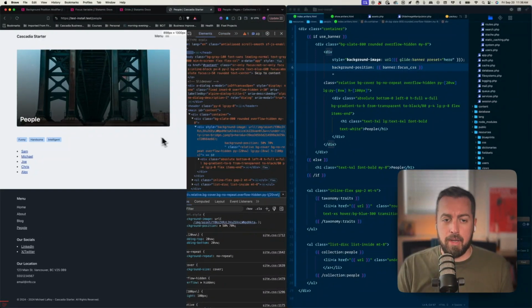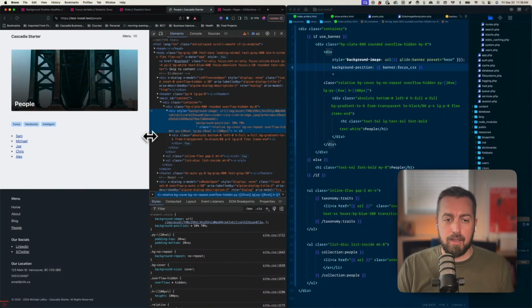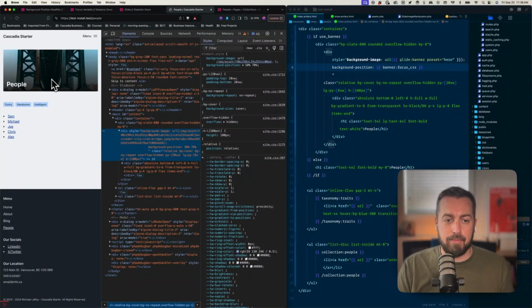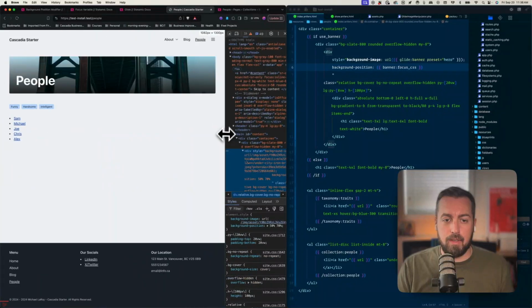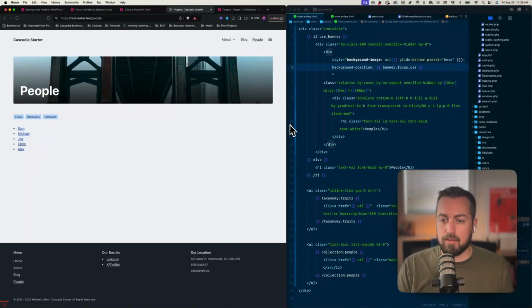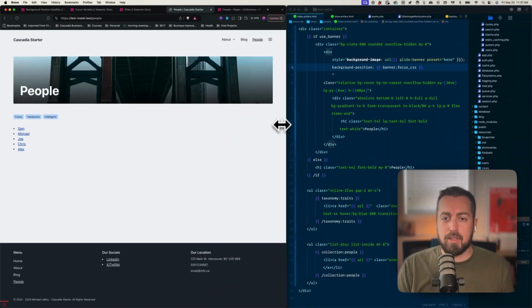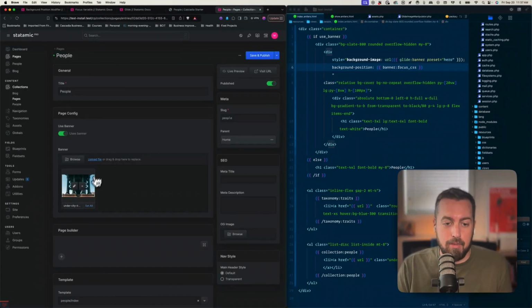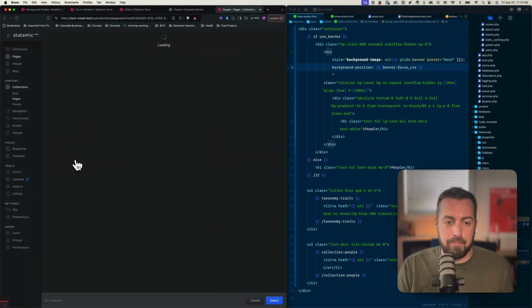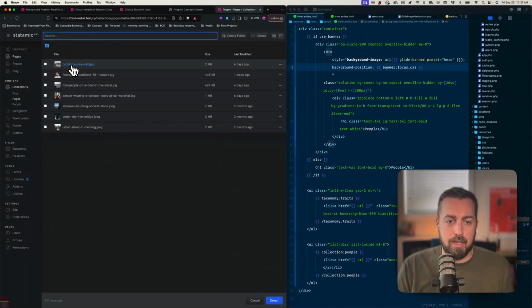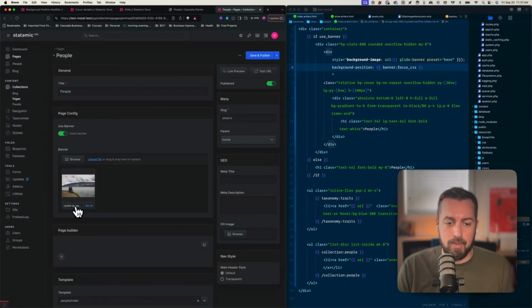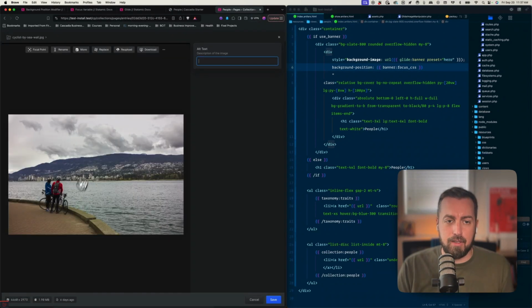And now, no matter how I resize the thing, the focal point remains in the center of the image there. So to demonstrate this a little bit more, I'm going to select a different image. Let's choose a different one, and let's try this cyclist. Okay, and I'm going to select here to choose a focal point.